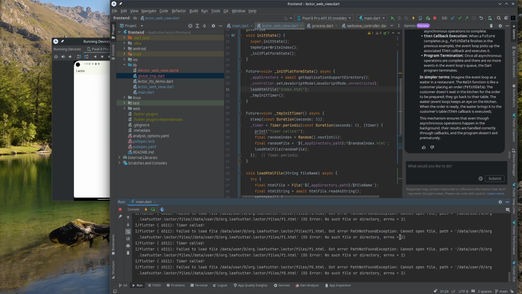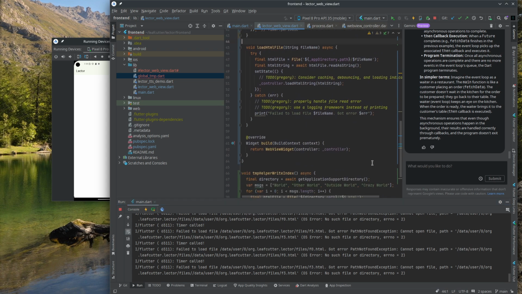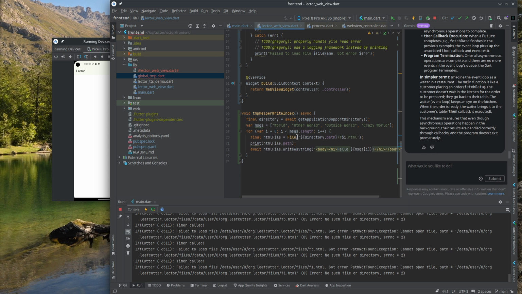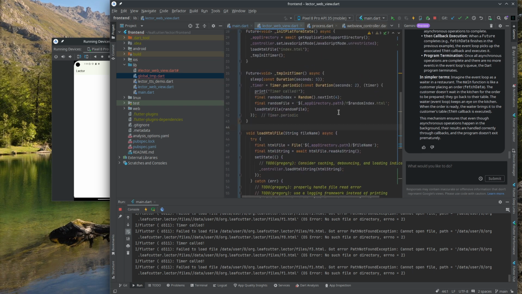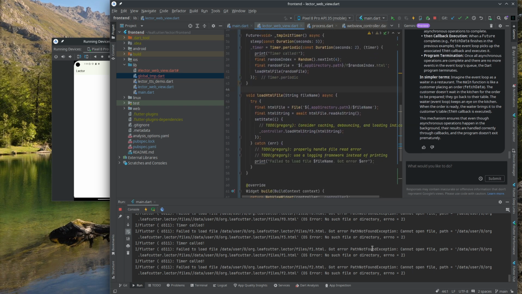Okay, and we get these path not found exceptions. And why is it going up to 3? Oh, first of all, well, yeah, why is it going up to 3?